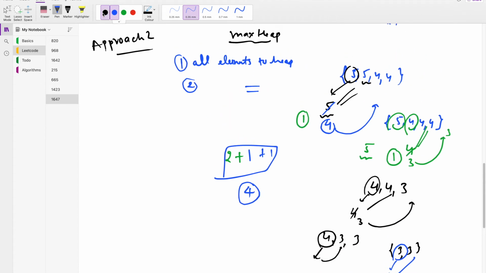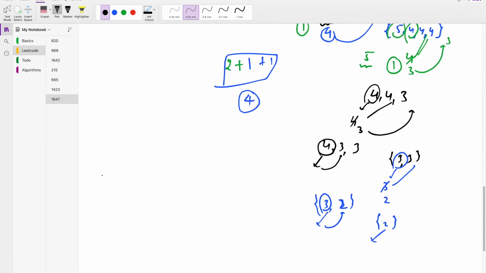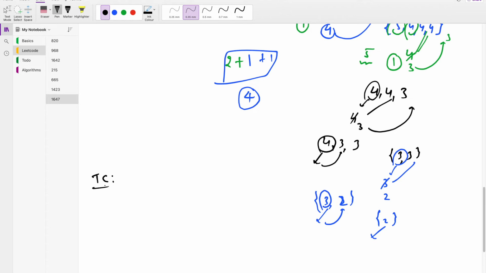So let's think about the time and space complexity of this solution. The first step is storing the count of each character, the frequency of each character, which takes n time.